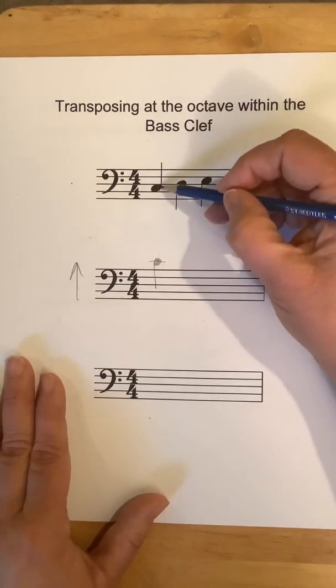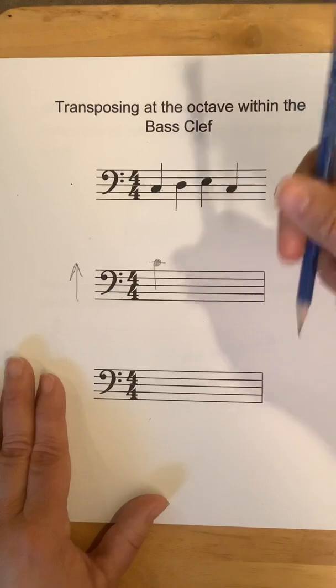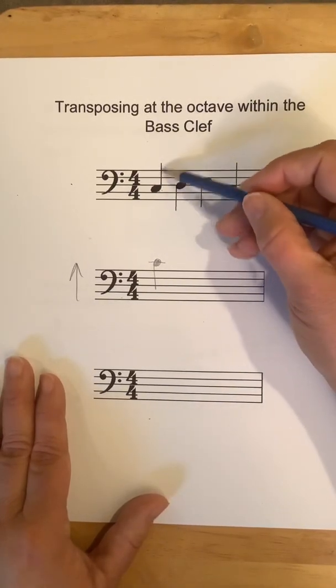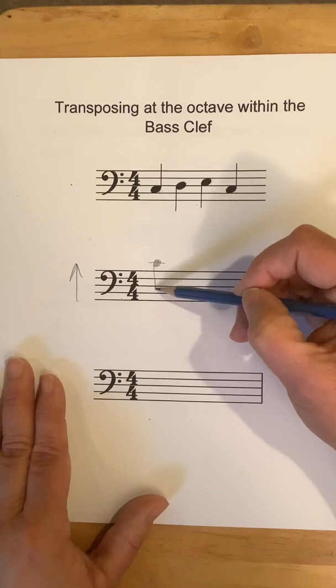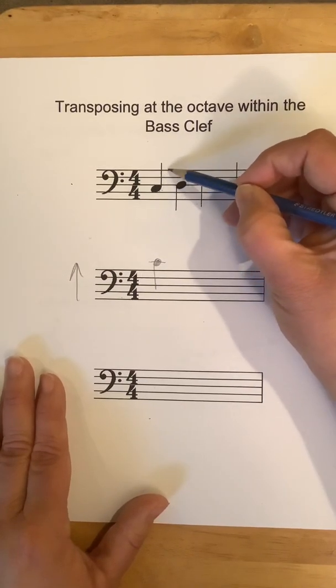Now be careful because sometimes your stems change. Remember that the middle line can go either up or down. Above it, the stems will go down. Below it, the stems will go up. I've seen mistakes where somebody will put the same stem, even though it should be going the other way. They're just following exactly what's here. You don't want to do that. You want to make sure your stems are going the right direction. Okay? So again, C, D, E, F, G, A, B, C.